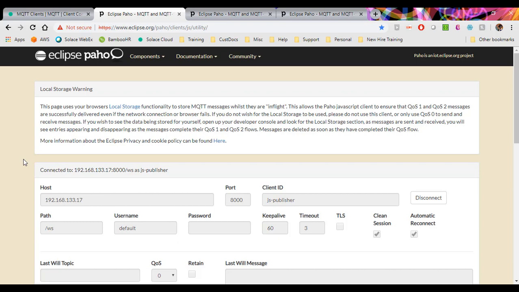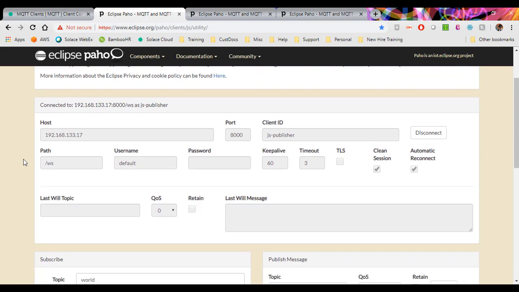For this demo, I'm going to use an MQTT Eclipse Paho client for my connections. The connection details are going to be the same across all of my clients: the host being the IP of my message broker, the WebSocket port for my MQTT client, the username they need to log in with, and I have disabled using TLS. So all my clients will have these same credentials other than a different client ID.